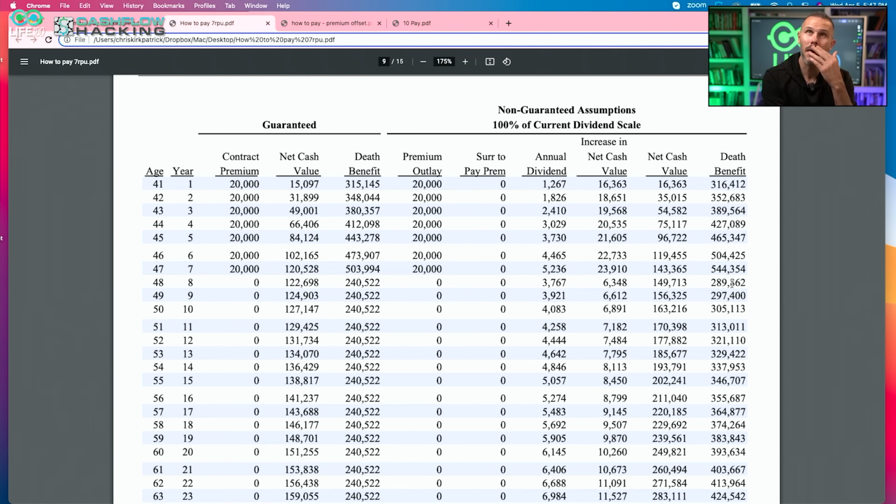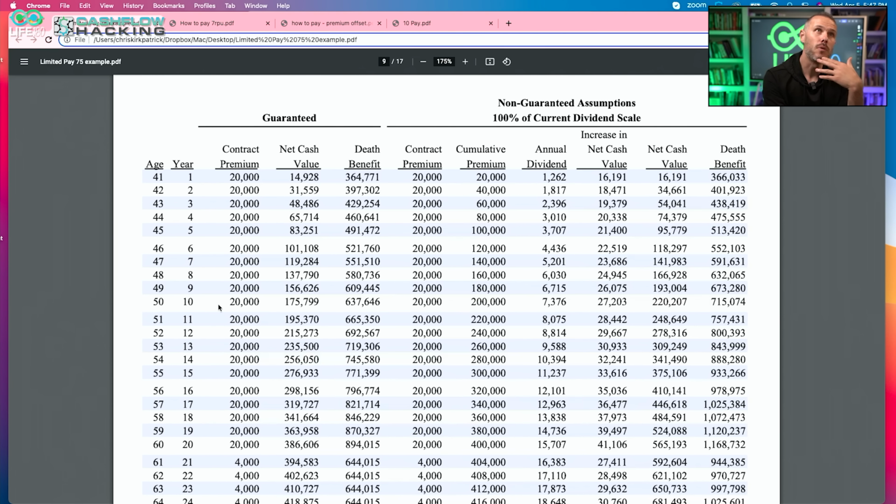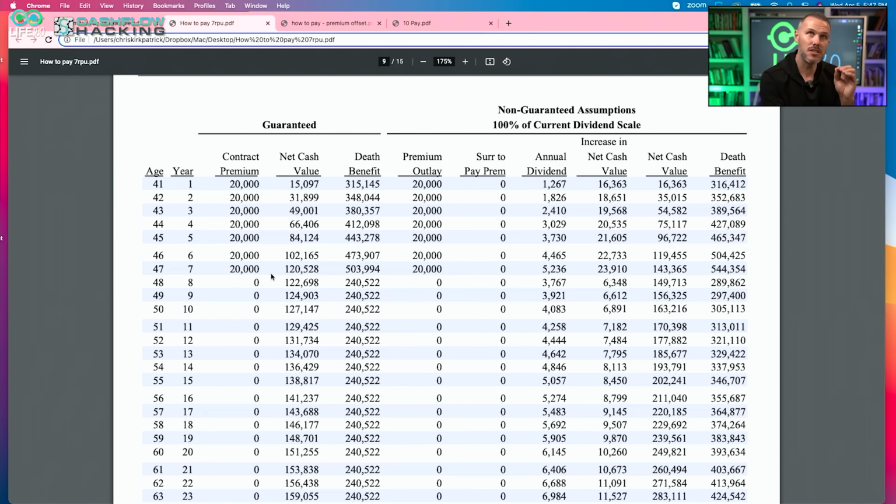And so from that perspective, you can see the death benefit's going to keep growing because we're utilizing the dividends to buy paid up additions, and that's fantastic. Now, here's the thing. I showed this being reduced paid up at the end of year seven. The reason I did that is because it's the soonest you could do it. But obviously the cash value, if we could keep funding it, would be even better. So imagine, what I showed you at the end of year seven, we could do that at year 11 in this policy if we wanted. I just showed it doing it the fastest you possibly can.